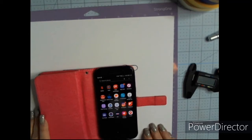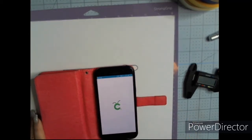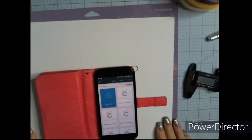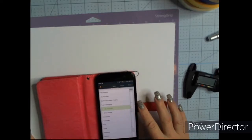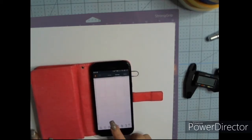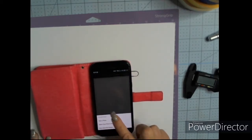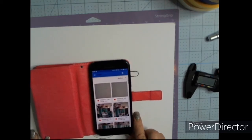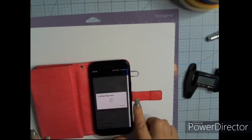Okay, our next step is to go to where I've stored the pictures and go onto Design Space. I'm going to do this on the telephone, seeing as I've taken the picture onto my phone. So I'm now going to go to a new project, and what we'll then do is go to the upload down here, and I'm going to upload the image. Take a photo, select from the photo library or open uploaded images. So I'm going to take it from my photo library, which will then go into where I've just taken the photos. So I'm going to grab that one there.